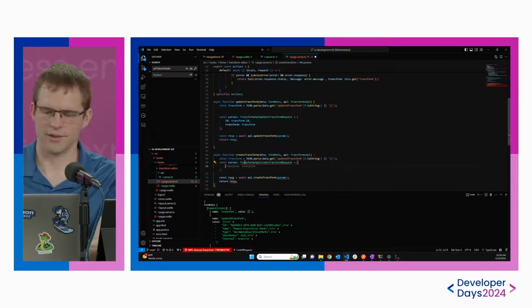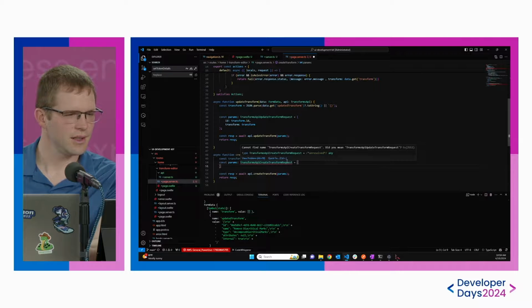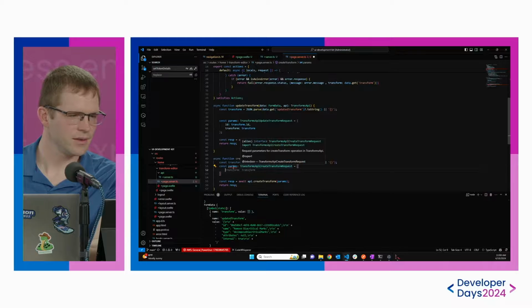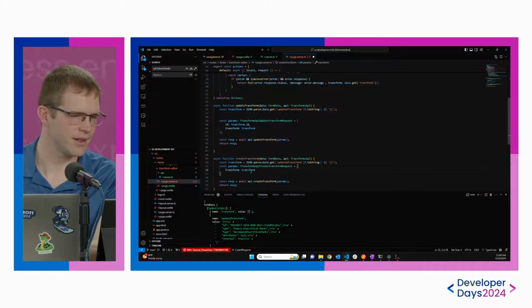And we just need to see what this request requires. We need that import, of course. Yeah, transform, and that's it. Oh, it already populated it for me, and updated transform.